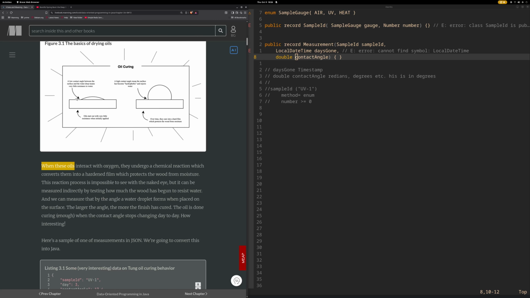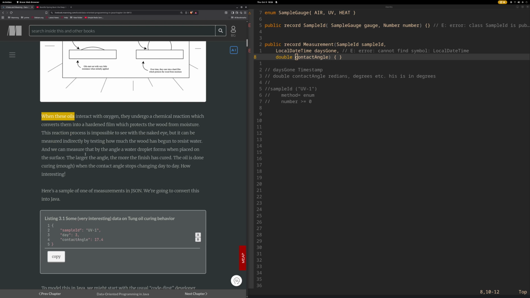So the smaller the angle, the more you know that your finishing or your curing is incomplete. The larger the angle, the more you know that your oil curing is actually complete.